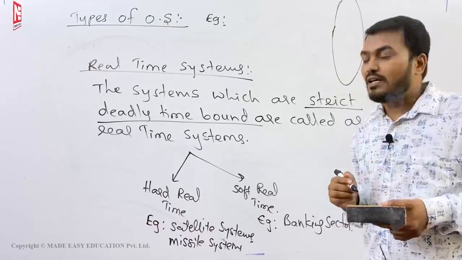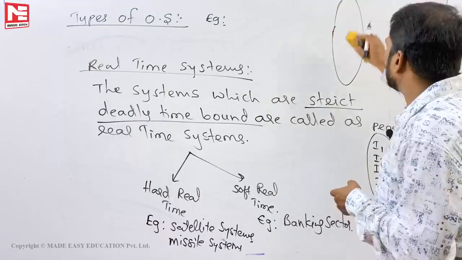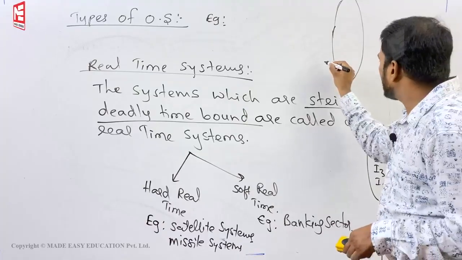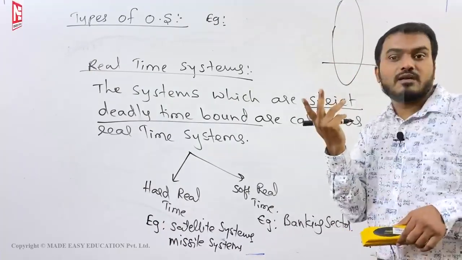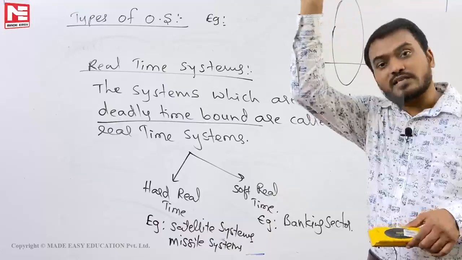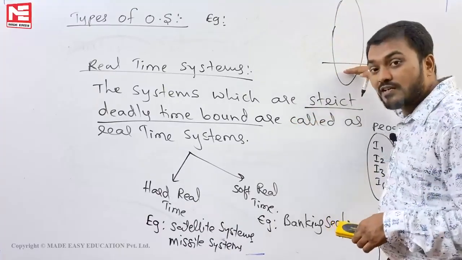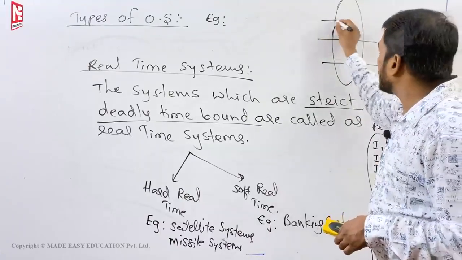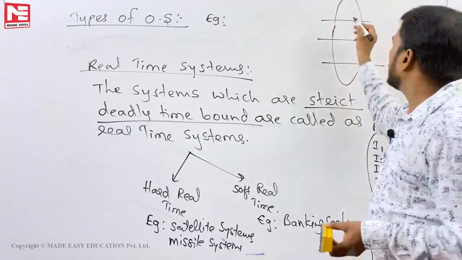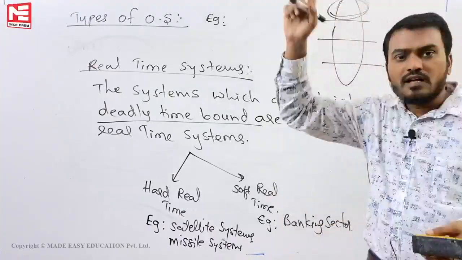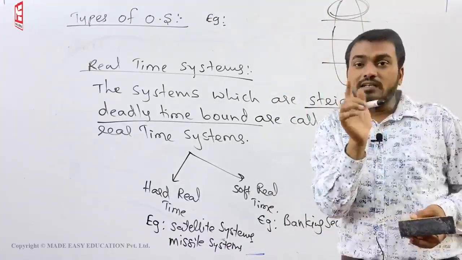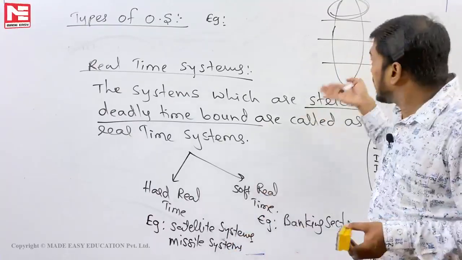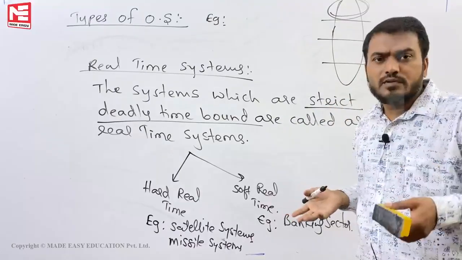And the next important point about the satellite system: you are having a satellite like this. After 10,000 kilometers, this part of the satellite will detach, it will fall off. After another 10,000 kilometers, this will detach, and finally only this will remain in the sky, rotate in the orbit location, and send the signals onto the earth. Is that clear? This is exactly how the satellite mechanism works. I think most of you know about this.